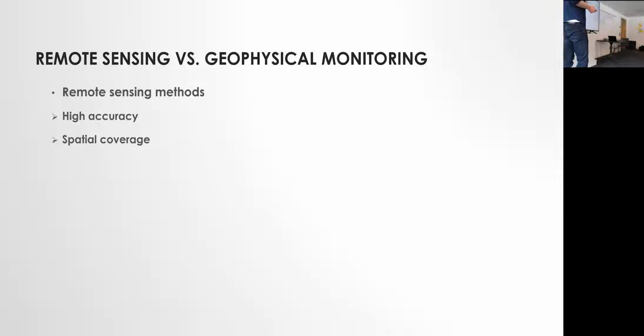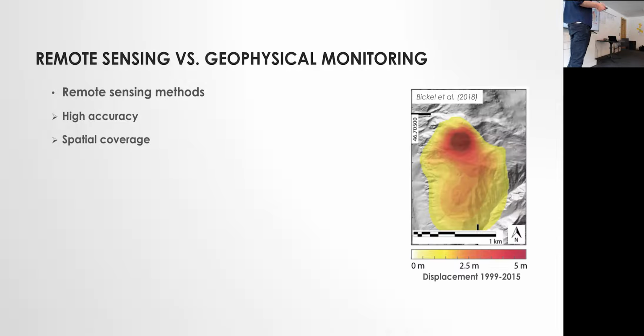An example of such a study was also conducted at the landslide that we are studying, the Quam V, which is shown here, where they show the surface displacement in the color scale from 0 to 5 meters in a 15-year period. And this is great information for the risk assessment, for example, for this slope. However, such remote sensing methods cannot inspect the landslide subsurface directly. And this is exactly where geophysical methods can come into play.